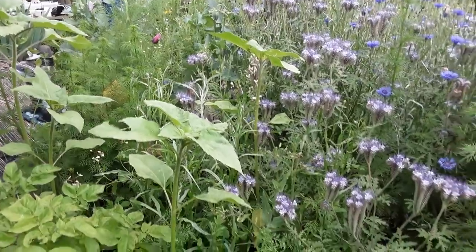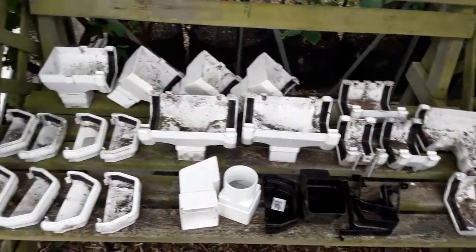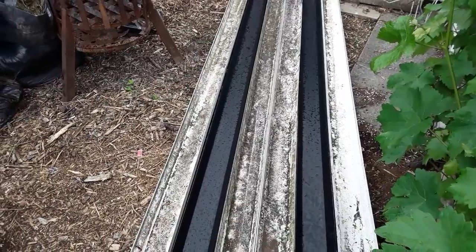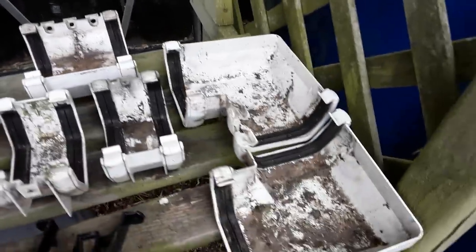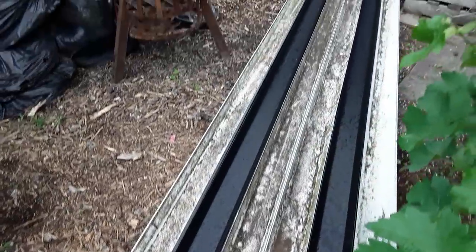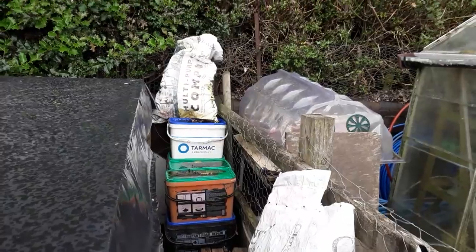Welcome back gardening friends - I have a confession to make, I'm an addict. I've got all those fixtures and fittings, another four-meter length ideal for the polytunnel for the overwinter wick guttering on the staging. There are loads of ends, corners if I need them, and a few new bits as well - he replaced the white with black, and there's a new length of four-meter black guttering that would have only gone to waste. So I'll forgive myself. Got a bag full of fixtures and fittings, two more bags here, odd bits there.